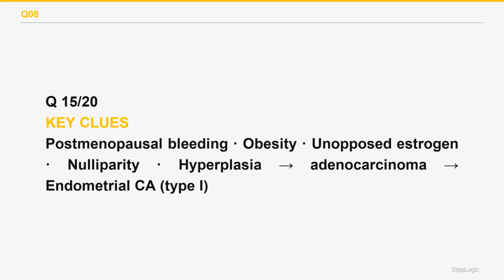Estrogen stimulates endometrial proliferation. Progesterone normally opposes it. When estrogen acts without the counterbalance of progesterone, from obesity (adipose tissue aromatizes androgens to estrogen), nulliparity, early menarche, late menopause, anovulation, or estrogen-only hormone therapy, the endometrium overgrows. This progresses through endometrial hyperplasia, then atypical hyperplasia, and finally to endometrioid adenocarcinoma. The cardinal presenting sign is postmenopausal bleeding, which always warrants endometrial sampling.